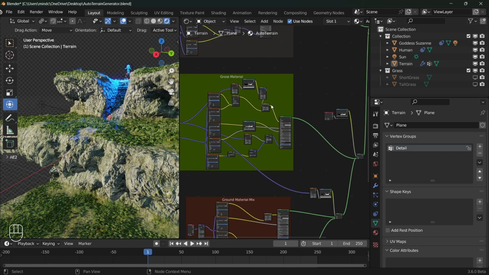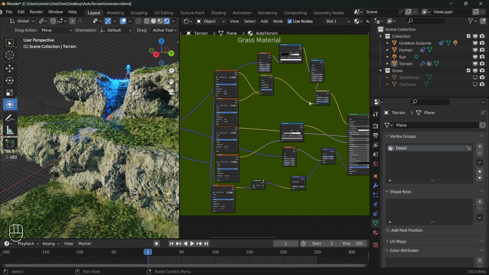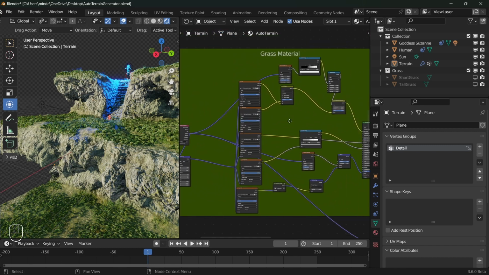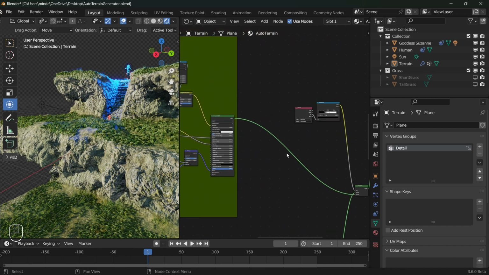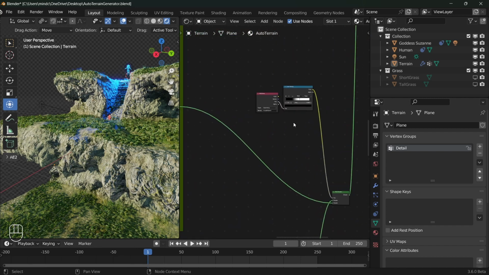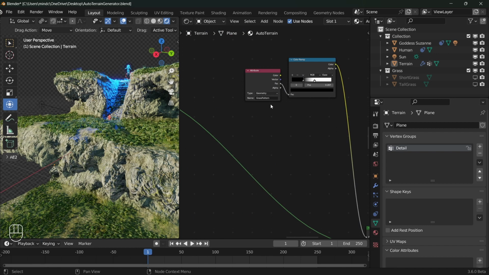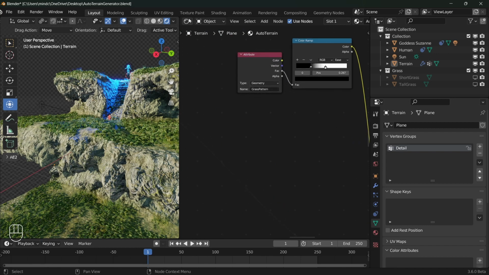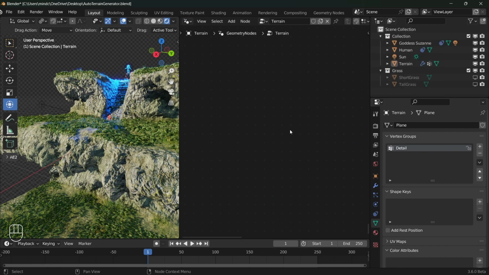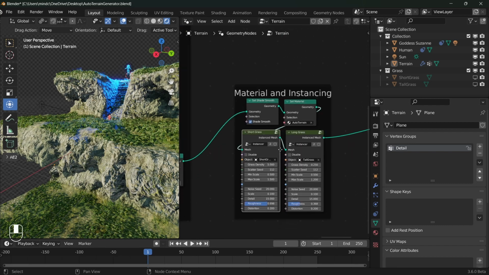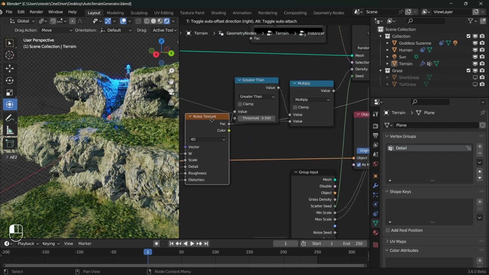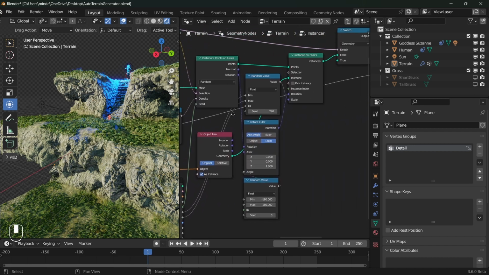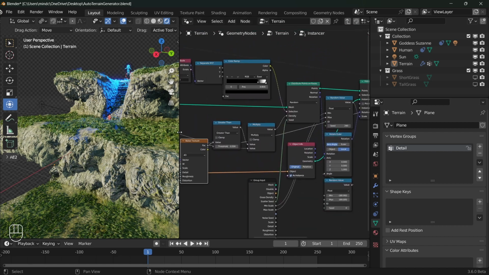Remember that. And this is a grass material. And for this, it's just a single grass material. And I'm blending that by using this attribute. What is this attribute? So inside geometry nodes, there is the instancer, and in the instancer, I'm using a noise texture for controlling the density.